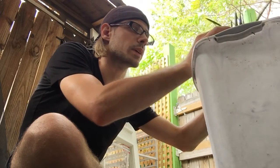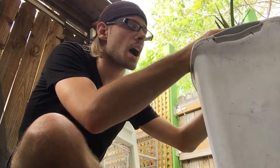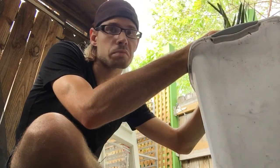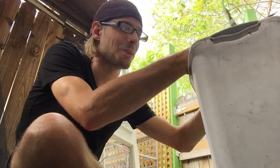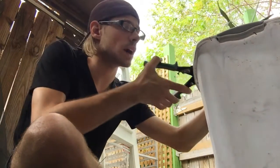See, that's the great thing about orchids. You learn as you go as well. I've watched other people grow, like, for instance, water culture. Not a big fan. I forget about it, and the water turns brown, and they just end up rotting. So I don't do that.